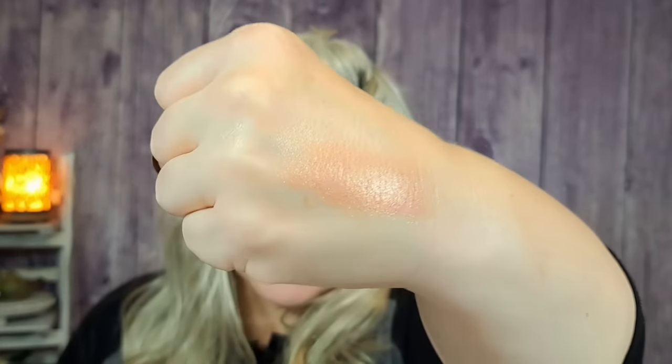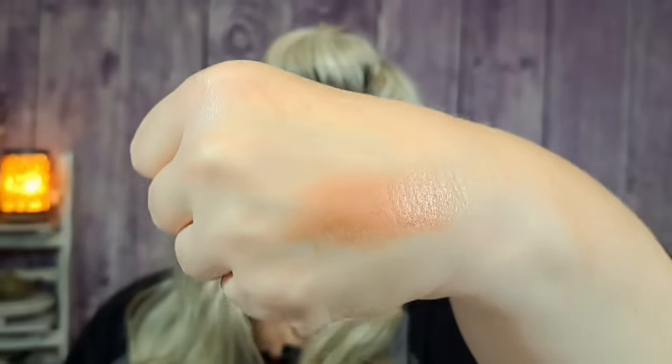Let's swatchy swatch this one. This one's a little bit creamier than the last one, but it's not bad. I don't mind this one. I don't mind that so much. So it looks like that. Again, very shiny, shimmery. It's coming across a little bit orange on my screen, but it's definitely more of a coppery kind of color. So yeah, I like that. It feels softer than the other one. I'll just say that.